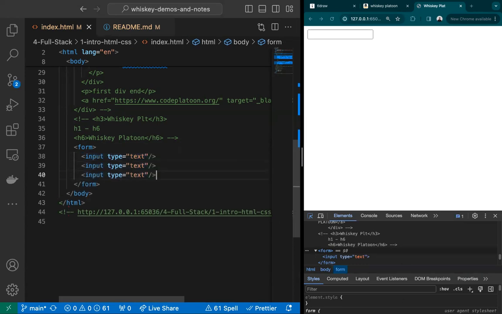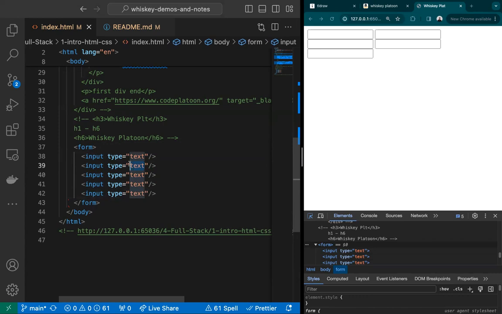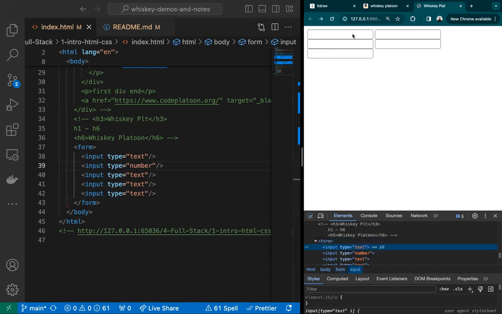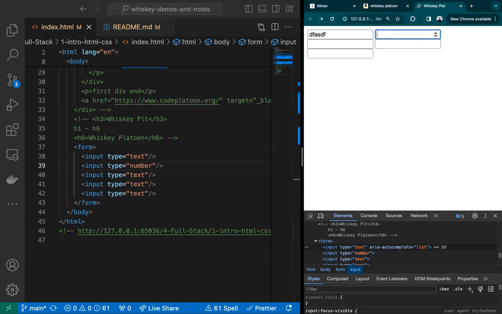The most generic one will be text. We'll see that a couple of times, but we can also collect other things like number. Well, that turns it into an integer. So here is our input field that I can click on and write some text. Here's my number field, where regardless of how much text I try to type into it, it's not going to accept it, but I can type in numbers.